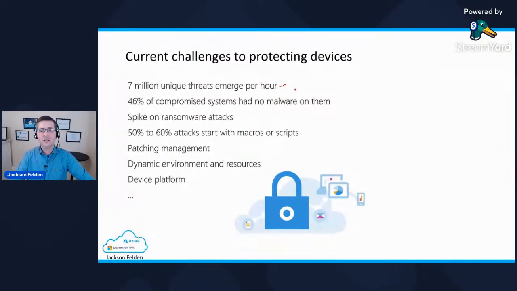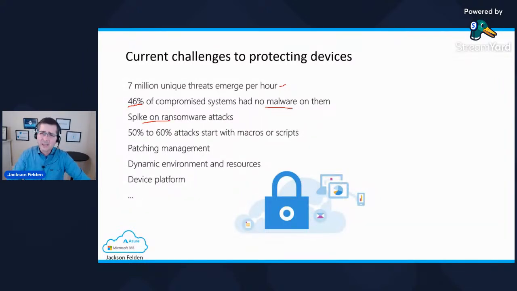And then, in order to have a good tool to remediate and be on top of those threats, whatever tool you are using must be very dynamic and powered by the cloud. Interestingly, as you can see here, 46% of the compromised systems don't have a malware infection. The attacks can come from different, let's say, fileless attacks, from macros, and other things as well.